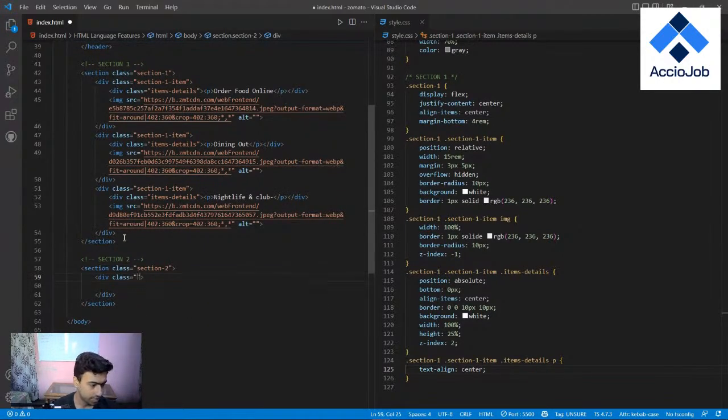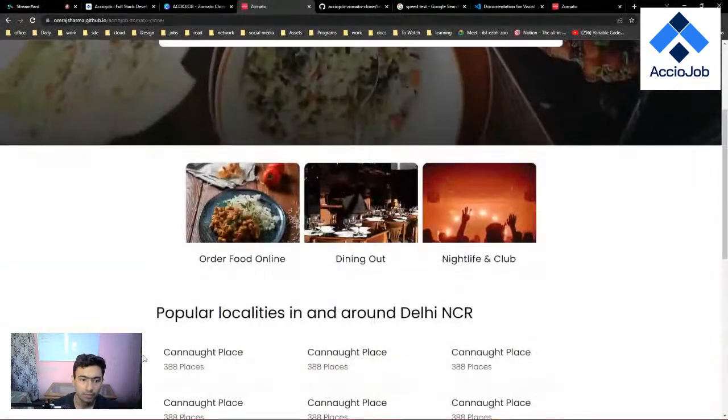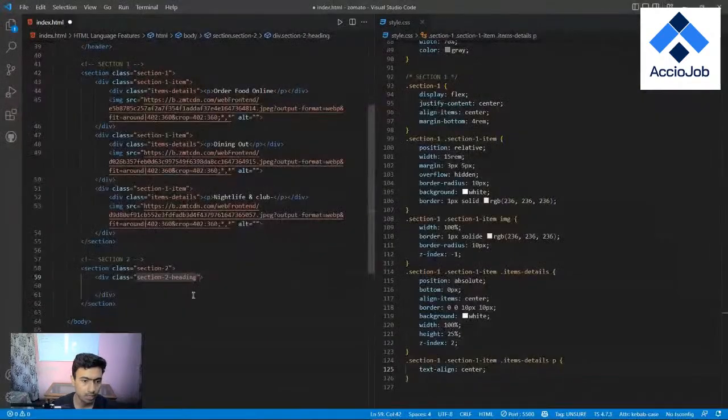I have a division that has the section 2 heading, which we can see over here. Inside this, we have a p tag, and in this p tag we are going to have Popular localities in and around Delhi NCR. So I'm taking the reference of Delhi NCR for this heading.